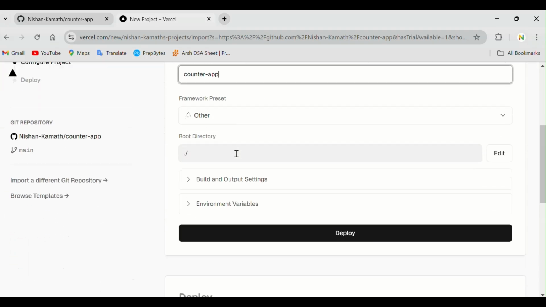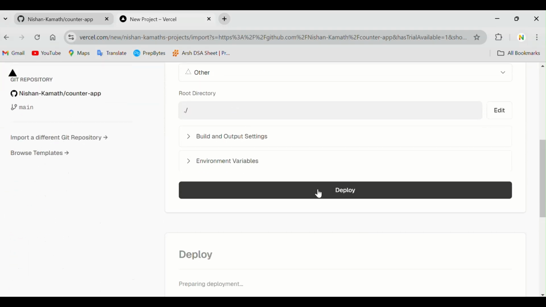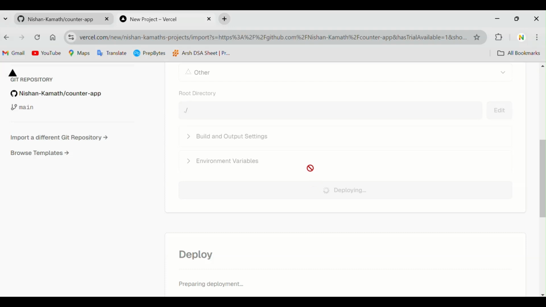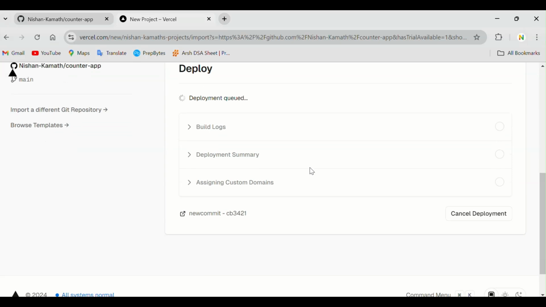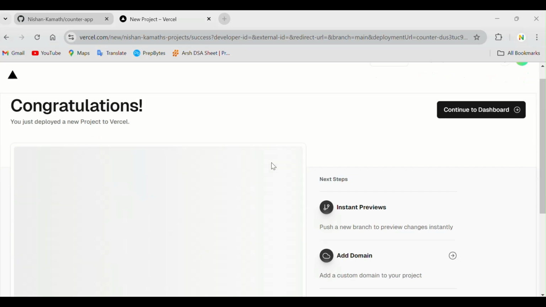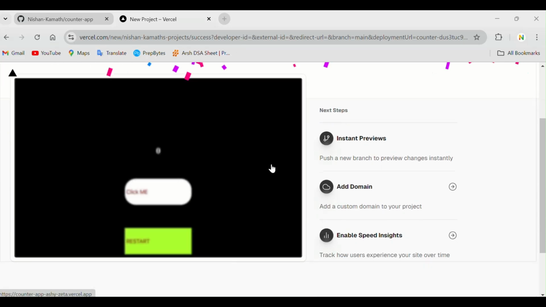Project name is counter-app. Click on deploy. It will take some time to deploy, until then we need to wait. Yes, it's deployed.